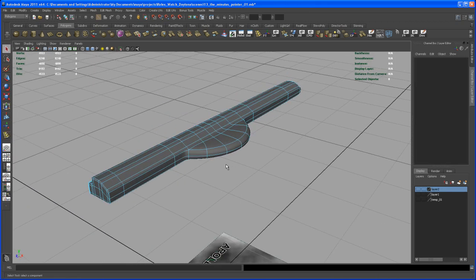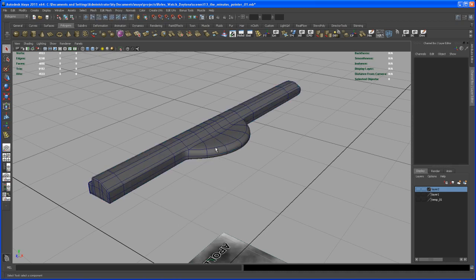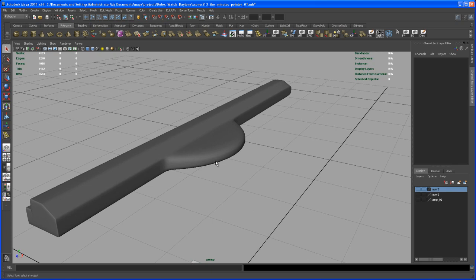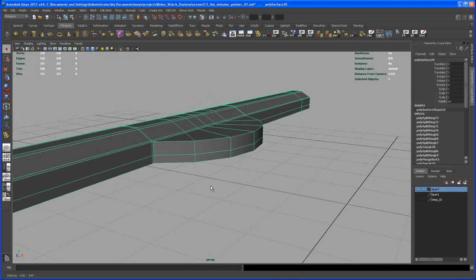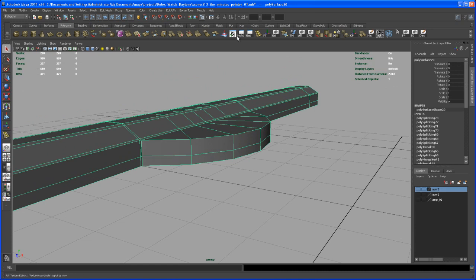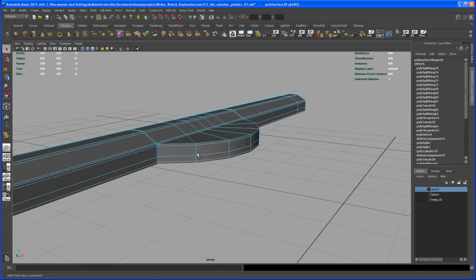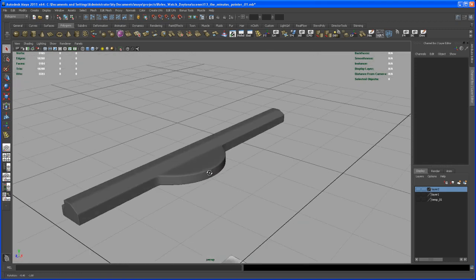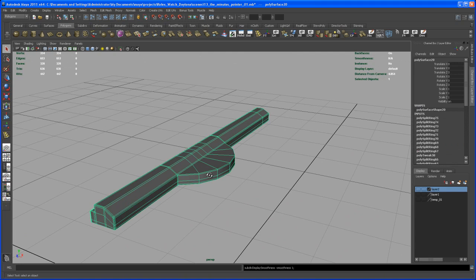And now we go in and say we want to smooth that out. Check out how it looks. Okay, not too bad, not too bad. So this cylindrical shape here, that's not looking as I want it. So insert another edge loop here, up here, and down there. So what we should see now is, yeah, that's looking good.